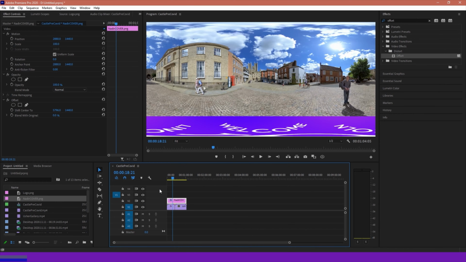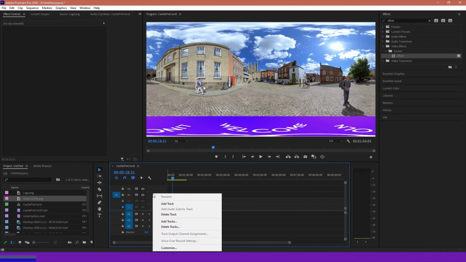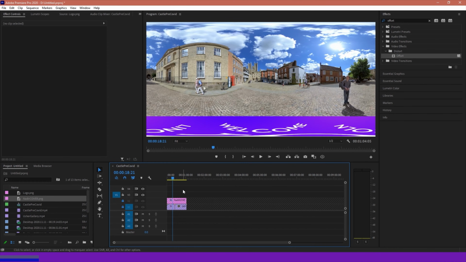So down here you see we've got our two clips. I'm just going to lock these two layers, my cover and my video clips, so I don't accidentally move them when I start adding in my own elements. I've also right-clicked and added a new track, so I've got an extra video track layer. And again, like Photoshop and After Effects and all those other Adobe programs, whatever layer is at the top is what is shown first. So just bear that in mind, everything sandwiches on top of each other.